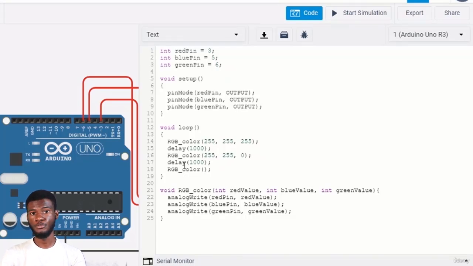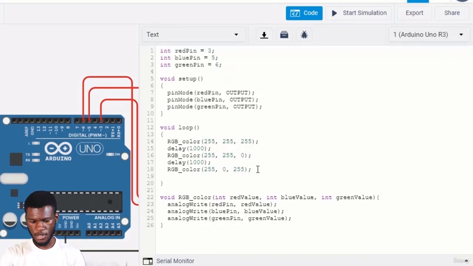Next, we use the color combination for magenta, which will be 255, 0, 255. Note that the value of red is 255, the value of green is 0, so nothing, and then the value of blue is 255. So the mixture of this intensity will create magenta. So add a delay.